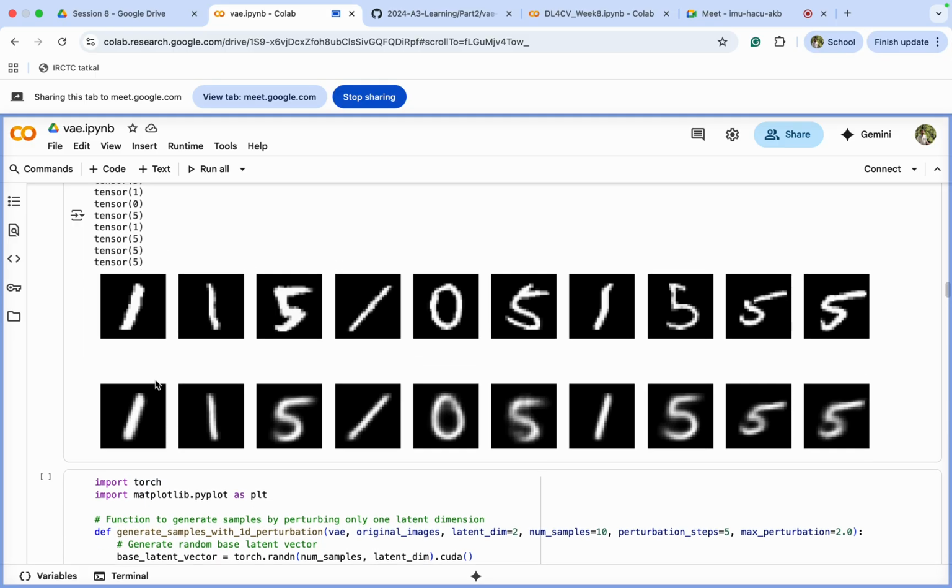Now in the case of the representation learning part, I can just feed this image to the encoder and get my latent representation, store the latent representation, and throw away whatever the original image was. So there are many applications I can deal with by storing only the latent representation of this image.